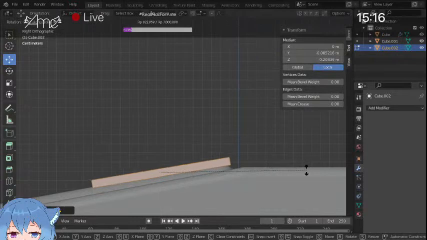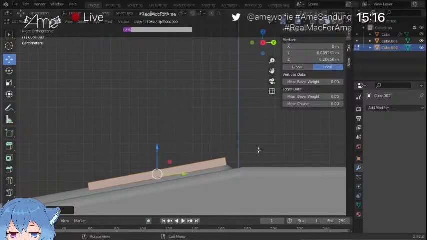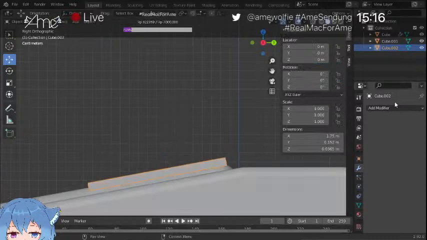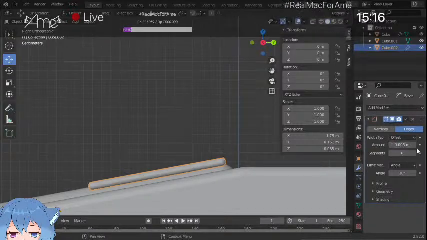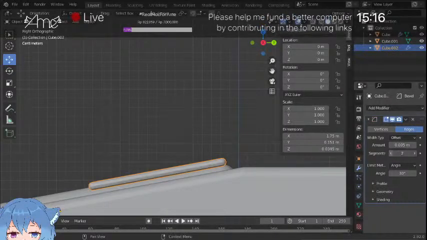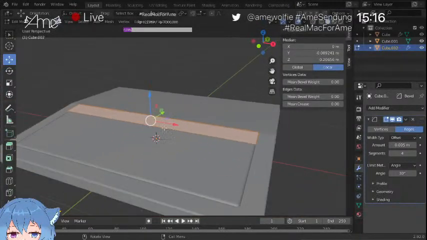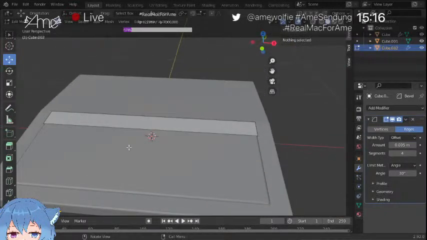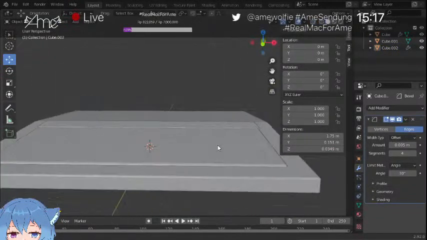There we have it. Just a little more box in here, a little bit of acrylic, and that was it. There you have it.